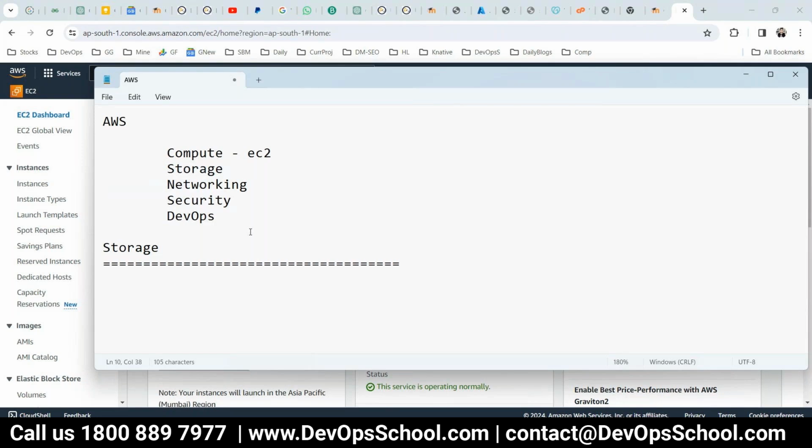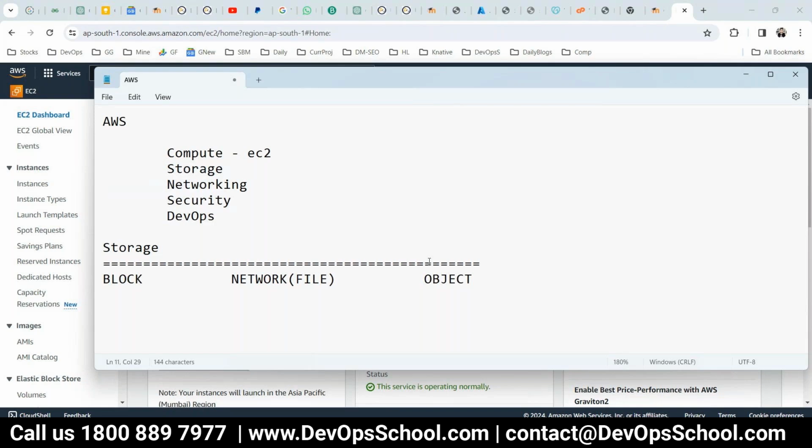So compute, VMs, storage. We have primarily three types of storage. One is block storage, another one is network storage, which we can also call file storage, and the third one is called object storage. I would ask you to take notes offline and find out how block storage works, how network storage works, and how object storage works. These are the technologies which you are supposed to know.